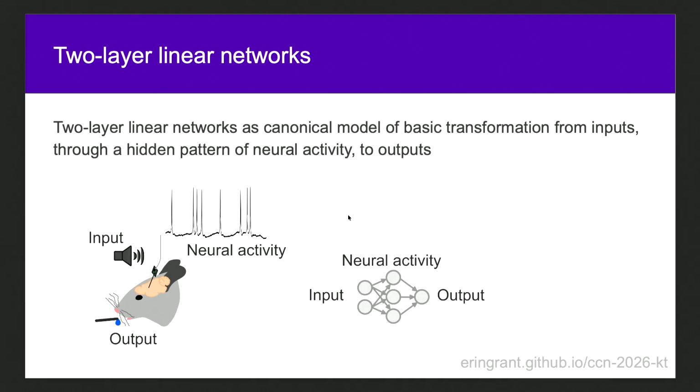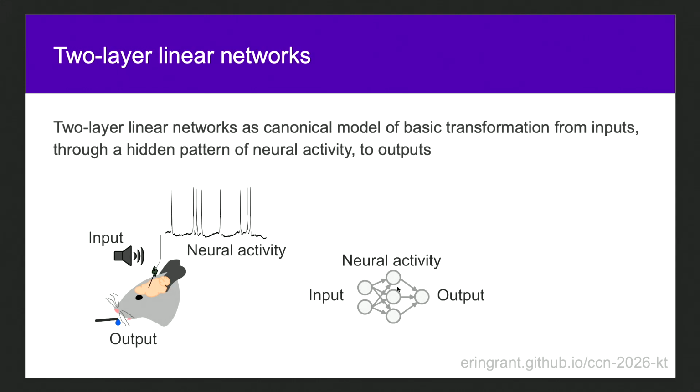So we'll be using two-layer linear neural networks, and we use them as a canonical model of this basic transformation from inputs to hidden representations to outputs, in a very abstract way. Your inputs could be some downstream neural activity, some task labels, or an image, and then you have some processing in the brain. It's highly recurrent, there are millions or billions of neurons involved, and you generate a hidden neural activity, and from that we generate some behavior or some downstream neural activity. The simplest model of this process from inputs to hidden activity to outputs is such a linear neural network. So this is still kind of abstract.